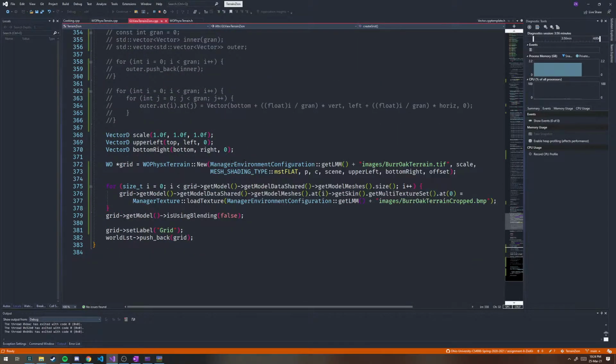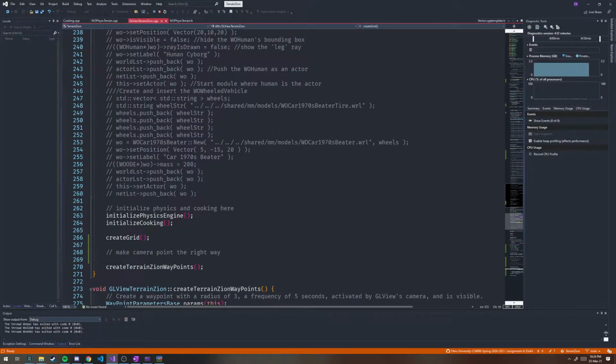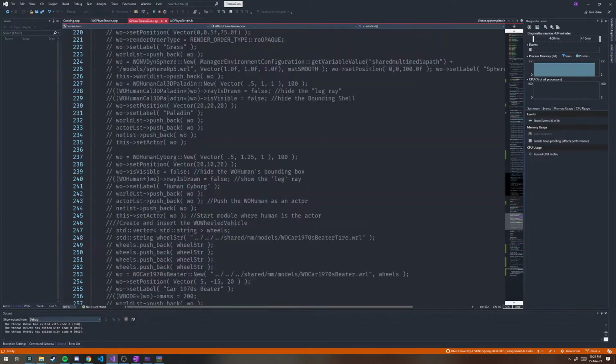And then here we're just creating an instance of the object that I was showing you before, and skinning it, and then pushing it back. I think that might be all we're doing here.